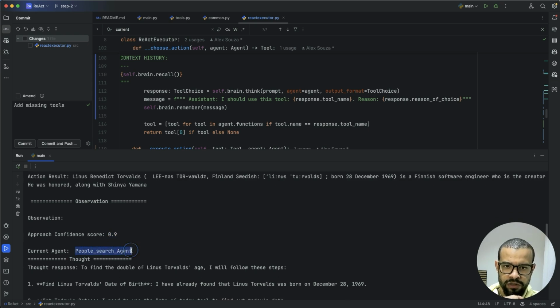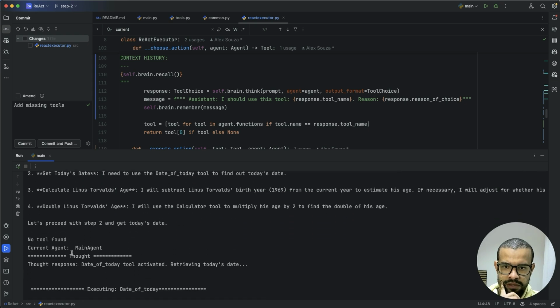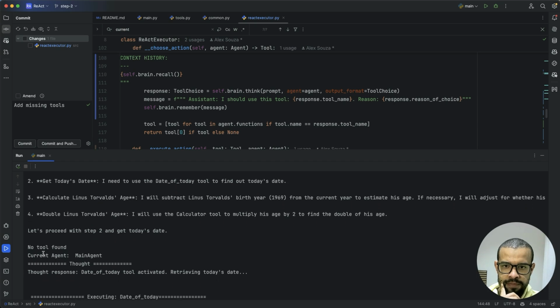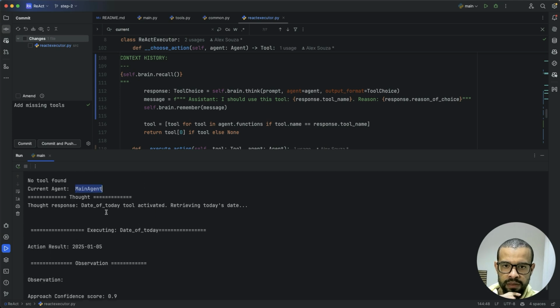People search, continue, and it thinks there is a thought again, so there is no tool found in the main. So then it switches to the main agent. So use the agent, people search agent, and the people search agent just searches the person information, returns, then goes back to the main agent, and then we go through the process again.